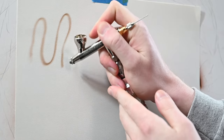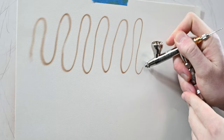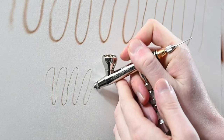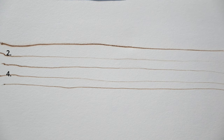Moving along to a paint consistency test, I'm just spraying a wider line here, seeing how well the paint flows and atomizes — and it's absolutely perfect. Just like the Infinity, the spray pattern on Harder and Steenbeck airbrushes is as good as it gets. Same thing with a thin line — just flawless performance. To measure how much detail I can get, take a look at these five lines: some were sprayed with the Evolution and the others with the Iwata Custom Micron Takumi. The thinnest lines I was able to paint are lines 2 and 4. To me, the detail was identical — line 2 was the Evolution and line 4 was the Iwata Custom Micron Takumi. I could barely tell the difference between the two.